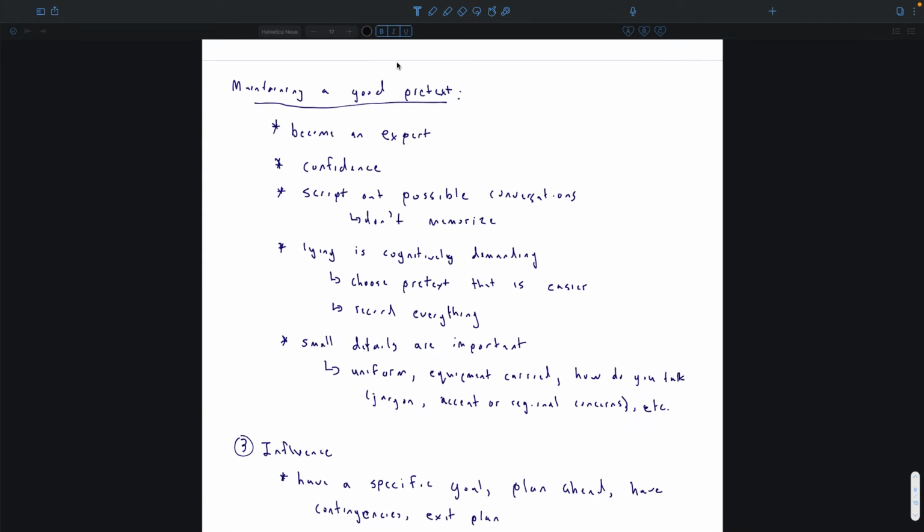Okay. In terms of making a good pretext, somehow the Zoom here got messed up.